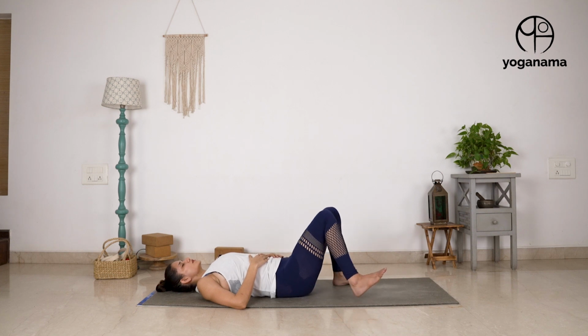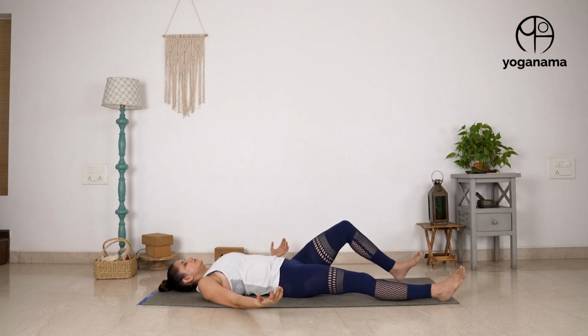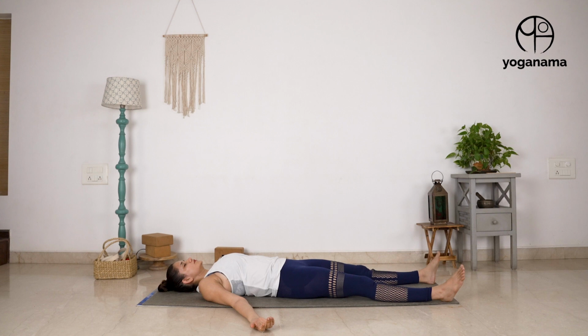Now feel free to straighten the legs, palms facing up, to move into Shavasana. I'm going to say goodbye now, but please stay in Shavasana for 3 to 5 minutes or longer if you would like.